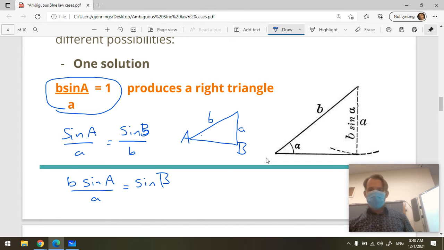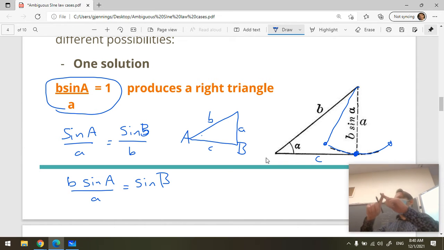You can think of this angle, this line here, as if it swings in either direction. If I swing it out that way, it's not going to hit this bottom line C. It's like a pendulum that only touches C down here at 90 degrees, and then it goes up again. So there's only one solution. Similar to a quadratic with a single root, there's no plus or minus to it.